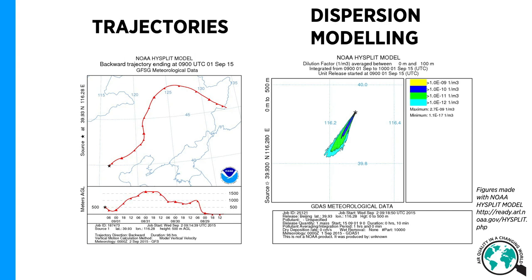An air mass trajectory is a simplistic representation of the most probable path of a single air parcel. It can be calculated from the reanalysis weather data backward or forward in time to get a first estimate on where the air is coming from or to where it is going to.